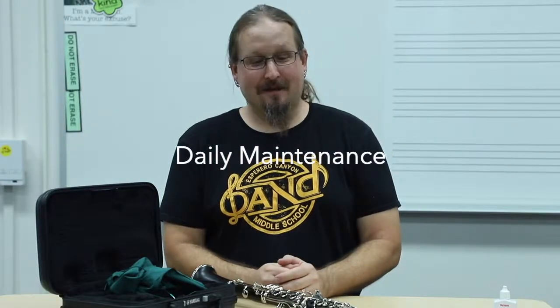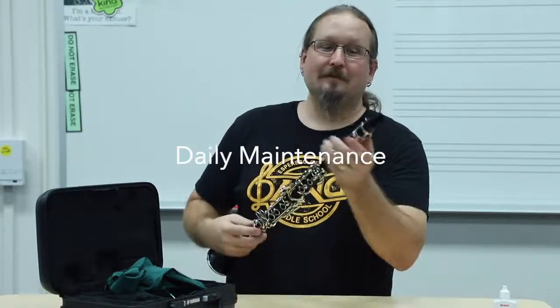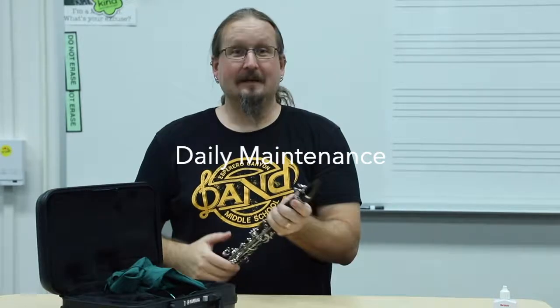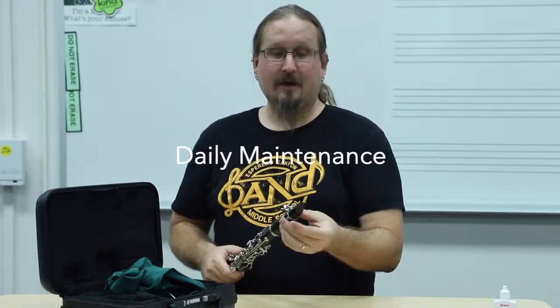When you're finished playing the clarinet for the day, the first thing you would do is remove your reed and put it in your reed holder safely. The next thing you want to do is take off your ligature and make sure it's in a safe place. These are very delicate, they can get bent, and once they're misshapen, they don't work as well as they should. You're going to take your mouthpiece off. Just lightly shake out any moisture that might be in that mouthpiece. Be careful not to shake it on a neighbor or accidentally bump into a desk and things like that.